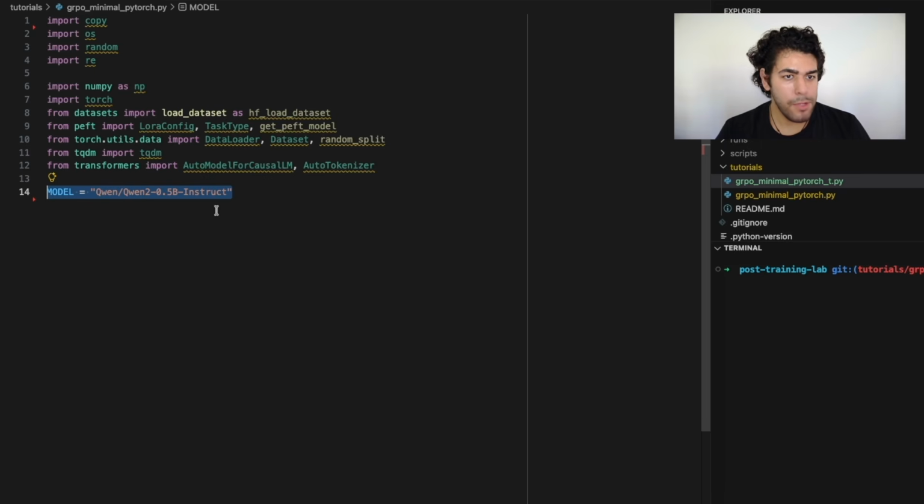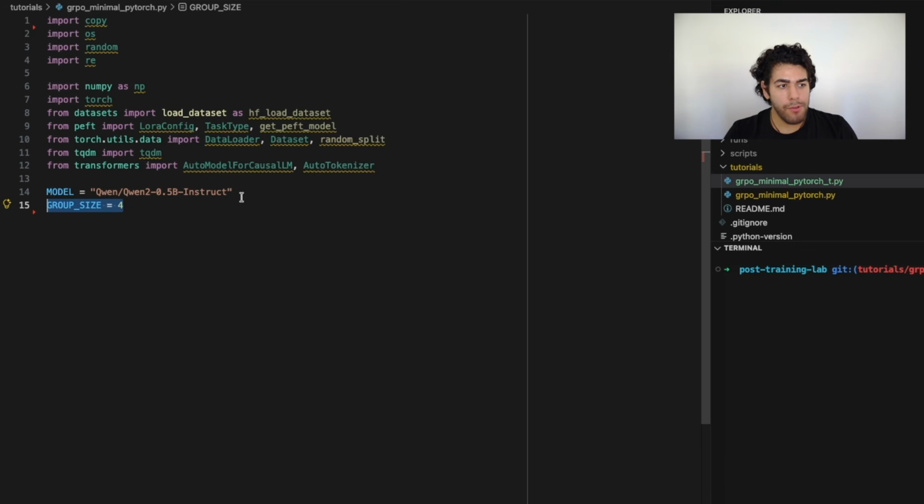For the model, I will be using Qwen2 0.5B Instruct because it is not fine-tuned on reasoning. So we can just take that and see actually what effects, what capabilities we are making it gain on reasoning or math, which is the task that we are going to work on. We will work on GSM-8K, by the way. And it is also small, 0.5B, so it fits into my lovely GPU.